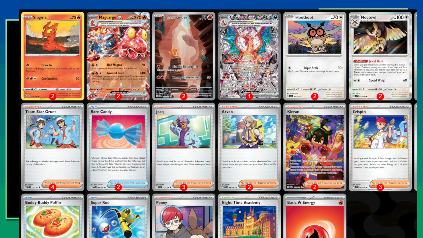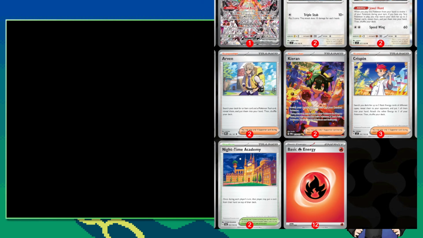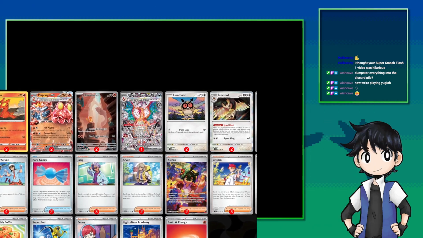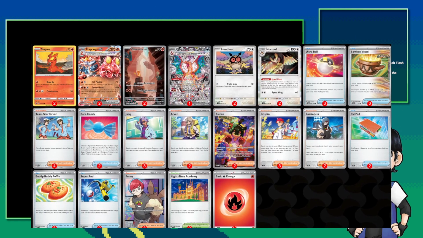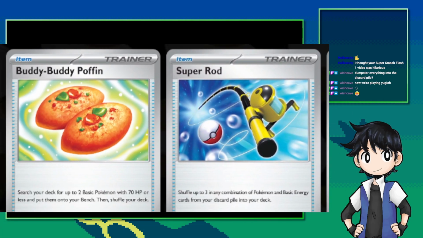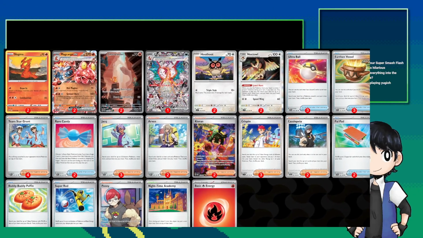Or maybe, what if I need the Nighttime Academy? Because these are all trainer cards. And Noctowl helps you set that up pretty well. Now, I have 2 Noctowls here. That gives me a chance to get that. And maybe if a game goes long enough, Noctowl can get knocked out. I pull out the Super Rod, fish it back into my deck so that I can play it a third time. Kind of like a last minute thing.